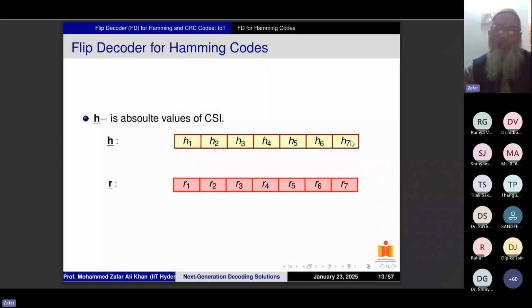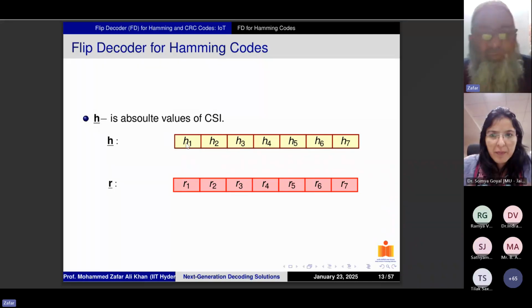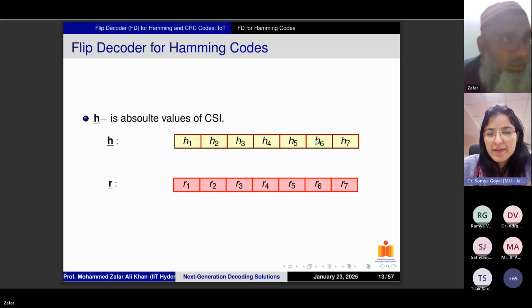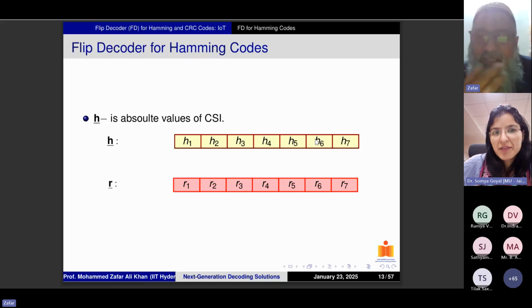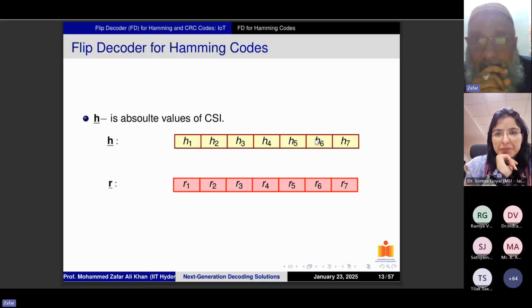Let me give you a few values. Say I know H1, H2, H3, and as of now I'm not using Hamming codes, I'm using a parity check code. You are aware of a parity check code? Yes, sir. So what do you do? You add one extra parity bit. You have n-1 data bits, and you add one additional parity bit. That's a simple code. It tells you whether there is an error or not. It will detect one error. It will not detect 2 errors. If you have 2 errors, it will say the code word is good.